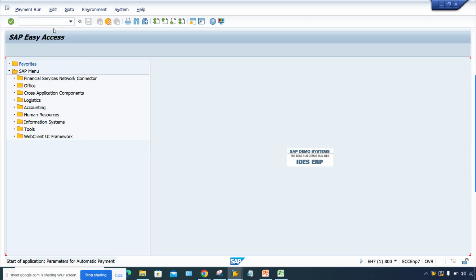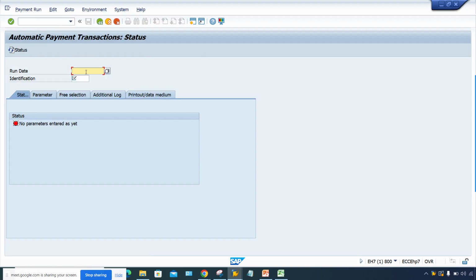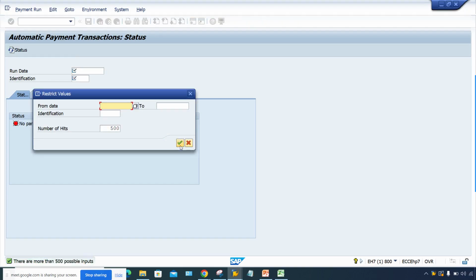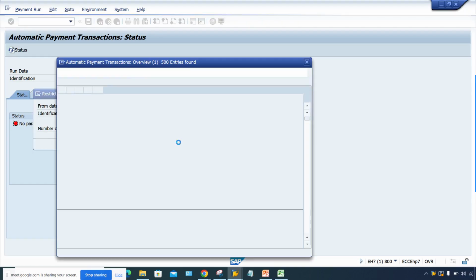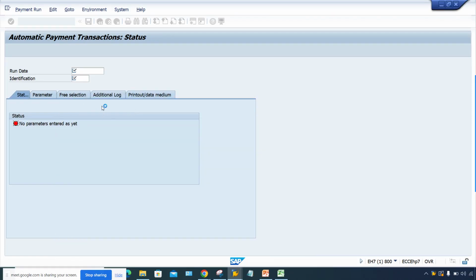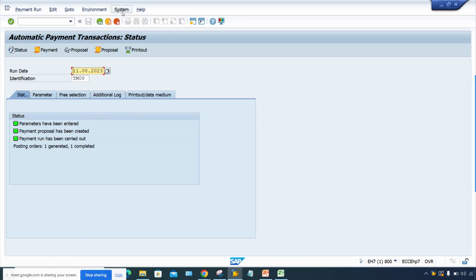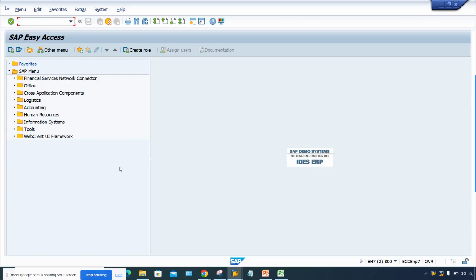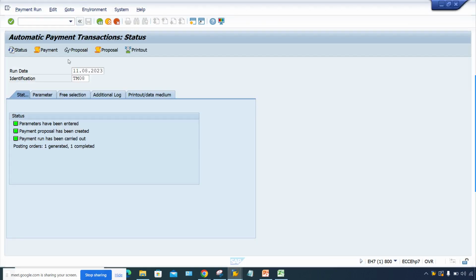Anyway, F110. So here my current run is this one only. From here you can go, or else I can open another screen also. You can use a transaction code. Both can be used.